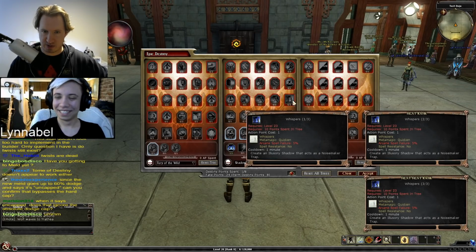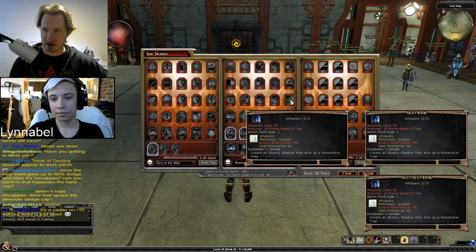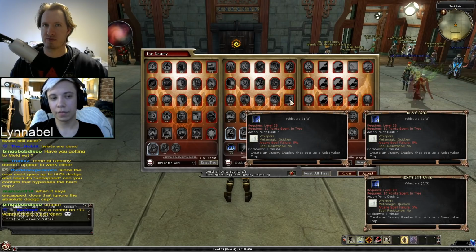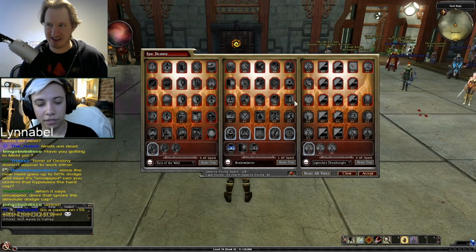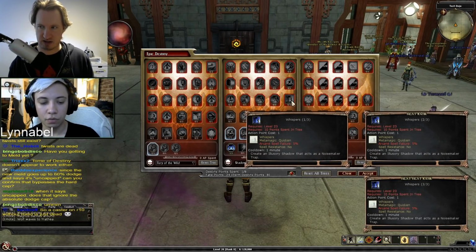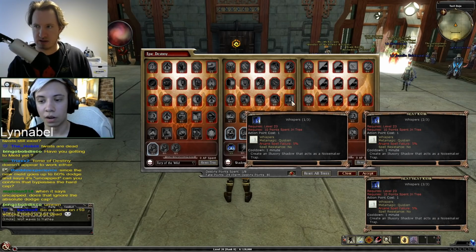Whispers is a button I will never press. It acts as a noisemaker trap. It reminds me of the Fey Dark Illusionist one, distract. Yes, that one I'm actually not too fond of. It's like my least favorite ability in the tree. I don't even think it works anymore.